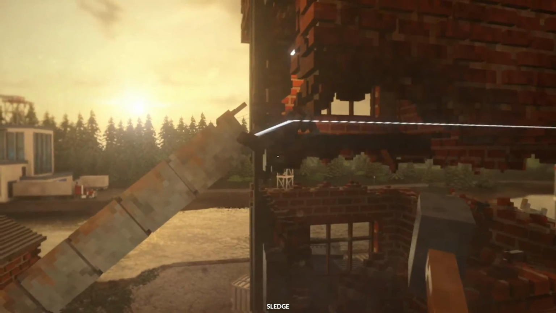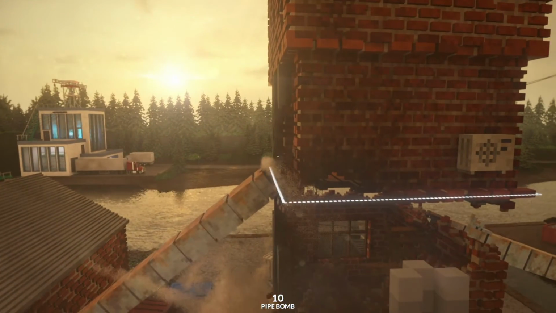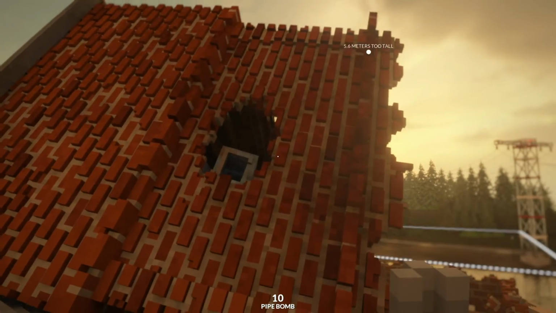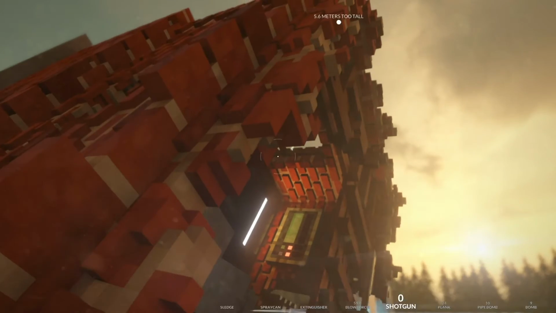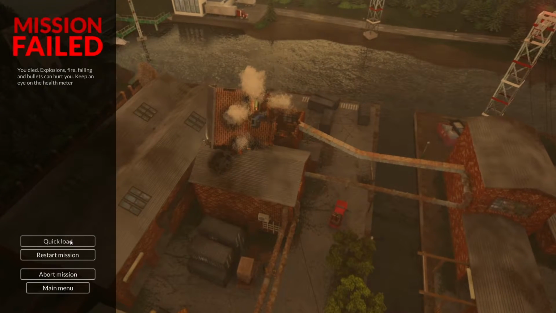I think, I'm pretty sure, let me just pipe bomb. Yay! Oh no, it fell in the wrong direction. Can I just drag it? I cannot drag it. Oh, that's so annoying. I'm just gonna pipe bomb it. Ow! Okay. I died. Quick load? Wait, wasn't that? Oh, okay, right. I'm gonna have to restart the mission.